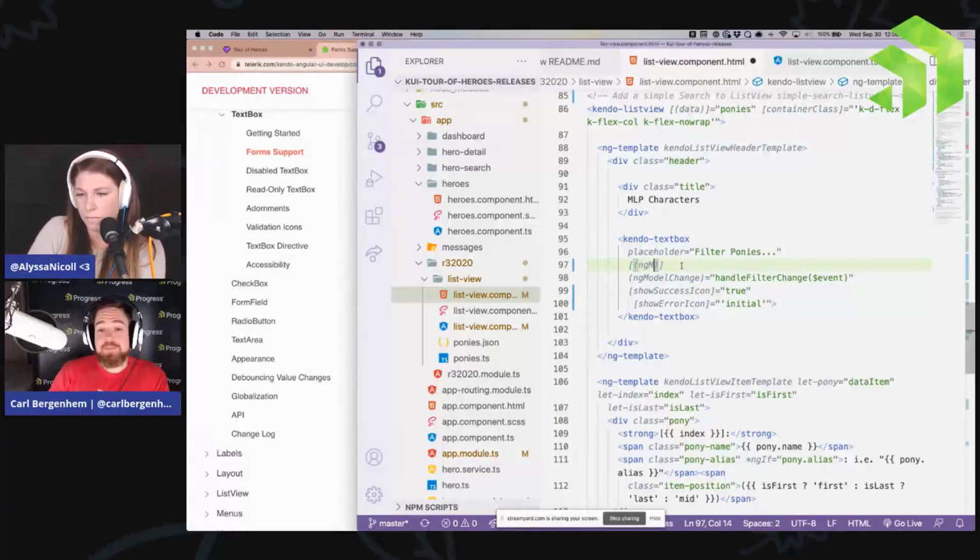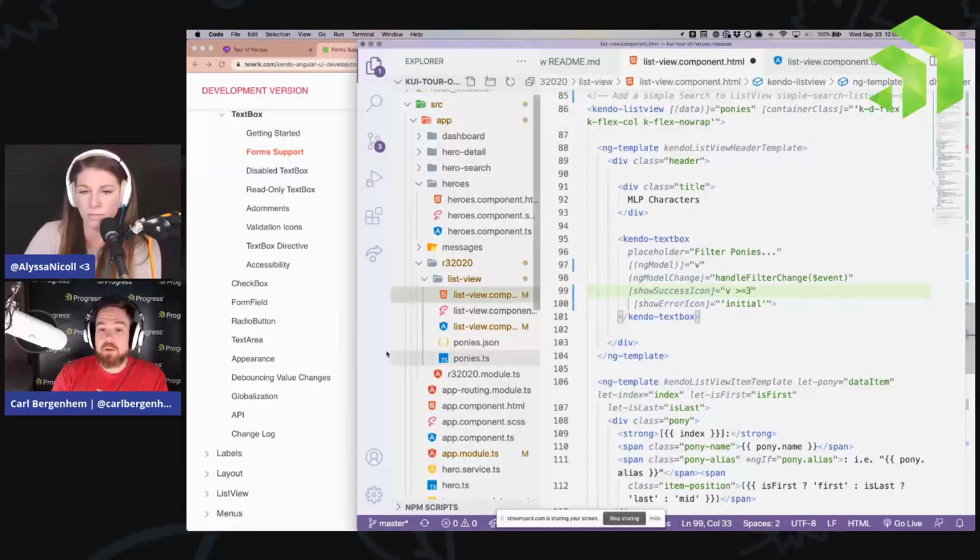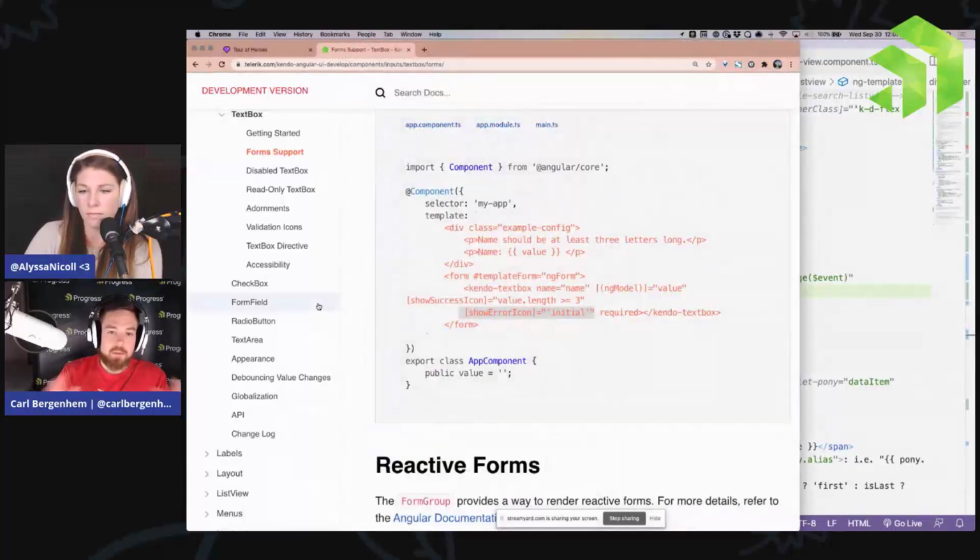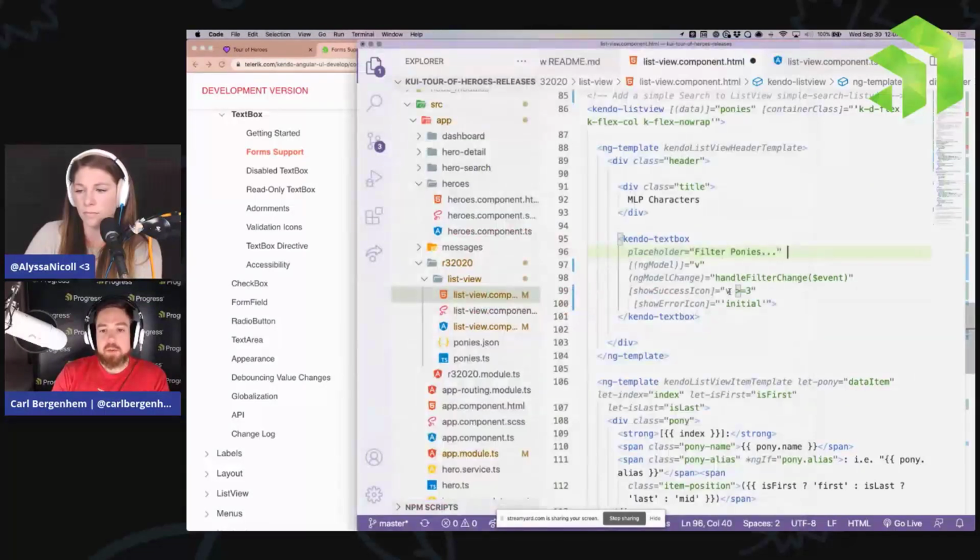But just as a general note, you can determine maybe you just want success. You don't want this error icon to appear inside of the input component. You might just want the external validation message to be rendered underneath. You can control that. You have granular control. Do you want one? Do you want two? Both for success and for error. It's up to you.